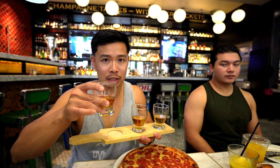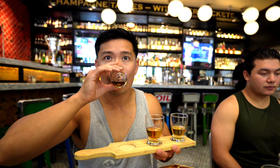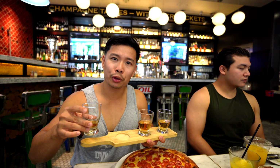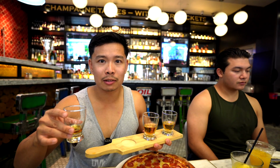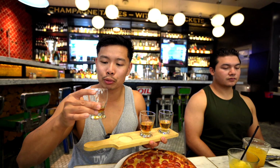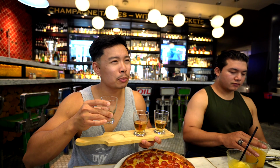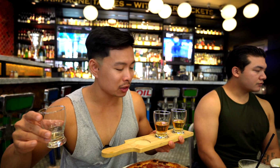So I really like my whiskey, so let's try this one out. Salud. Honestly, pretty smooth. It's a little bit strong, it lingers, but the good sign is I didn't gag when I took my first sip, so it is pretty smooth. It's on the lighter side of a bourbon, not too fruity, a little bit smoky, but very balanced. Never tried Nevada bourbon before, so first for everything.